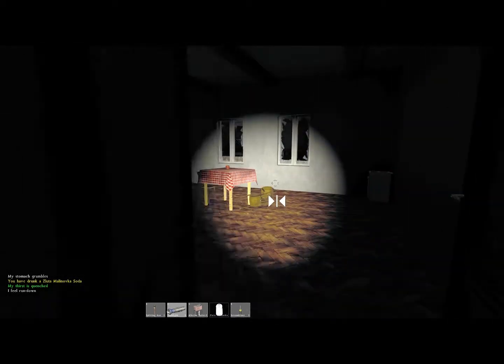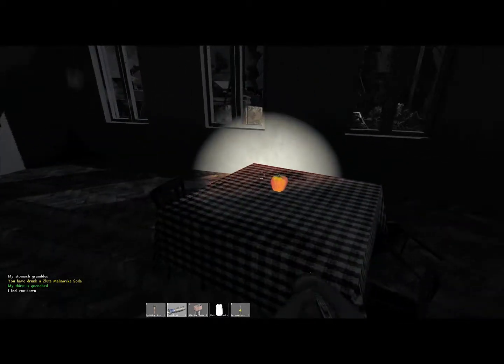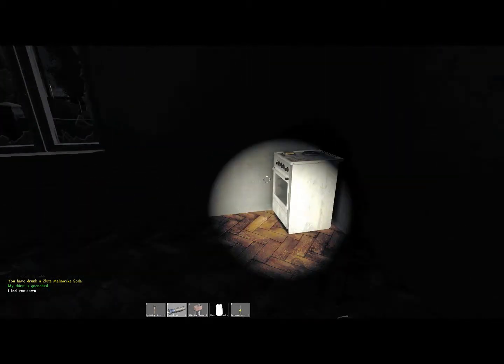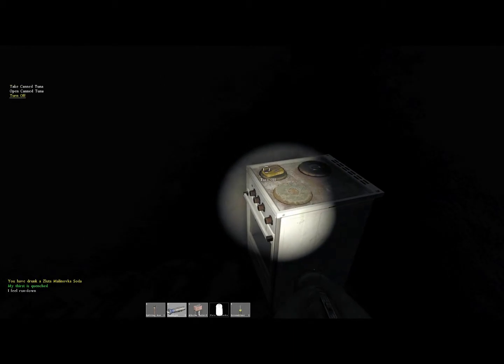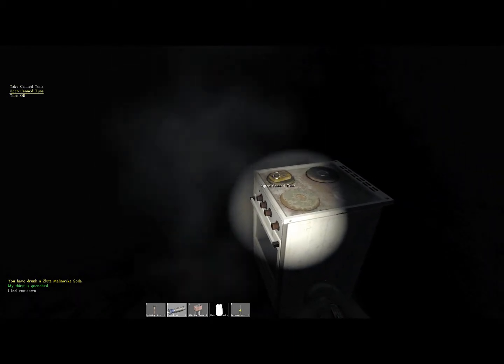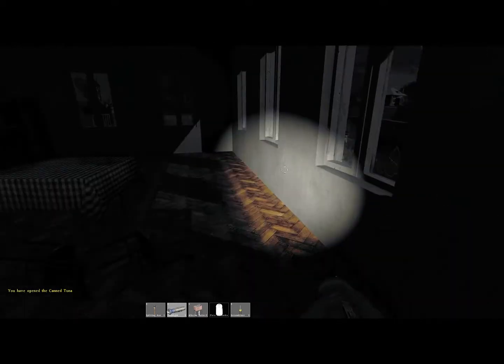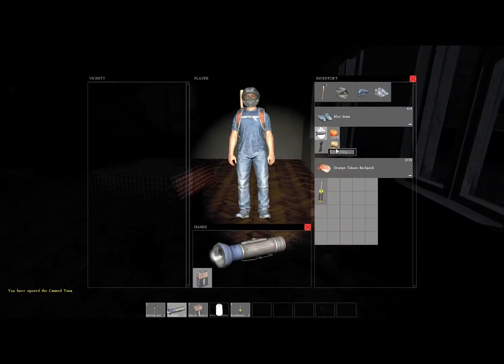That's awesome. Nothing there. Oh, what's it? Oh my god, an apple! You just saved my life. It's the small things. What's that? Oh, nice. Let's open a can of beans. You open the can of tuna. So I'm gonna eat that now.